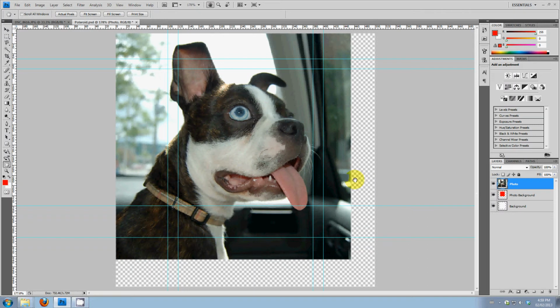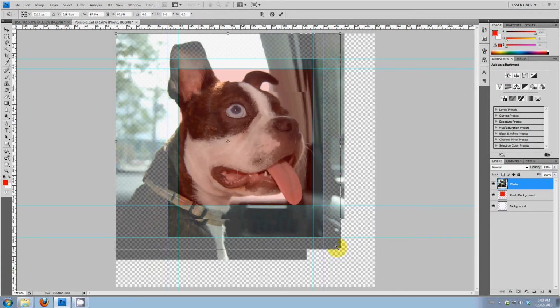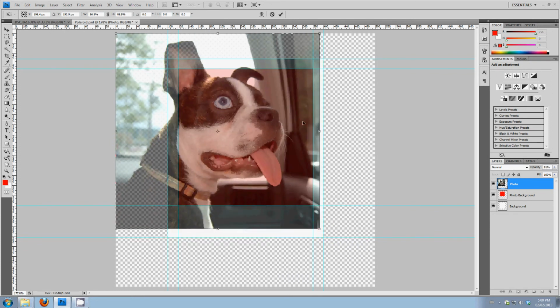One problem though is I can't see the background anymore, can't see all the work we did underneath. So to be able to see what we're doing underneath, I'm going to make this layer transparent just temporarily. So the photo layer that we're working on, I'm going to reduce the opacity to about 80%, give or take, and then I'm going to do my final resizing. Again, Control T, hold down Shift. I want to make sure that I'm covering all of the red area, because we're going to use that red area to cut out the image.